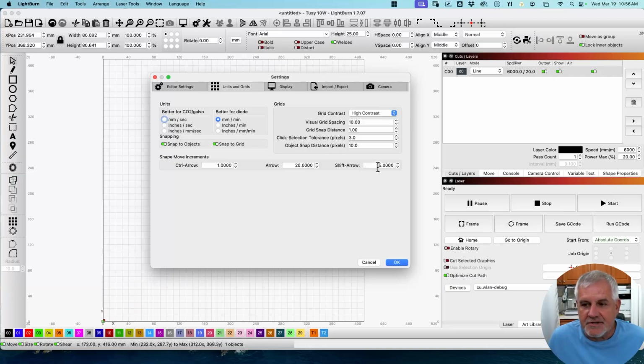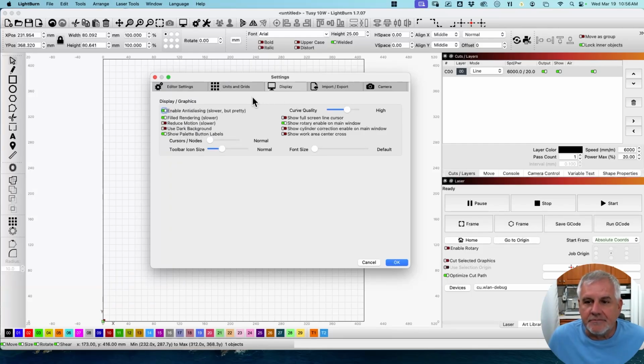If I hold down the shift and use the arrow key, I have it set to 5 millimeters, which is much finer. And then control arrow I have set to 1 millimeter. And there are times where I'll go in and change this multiple times in any one project. If I'm looking to move things a specific distance, I might change the shift arrow to whatever that specific distance is and use that for that project and then move on to the next thing.